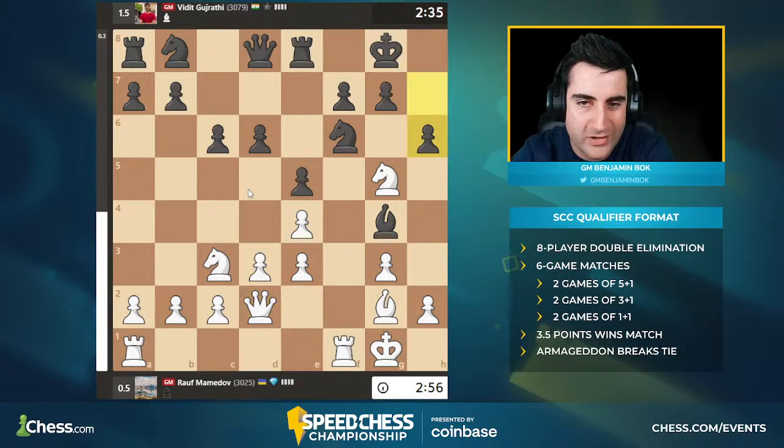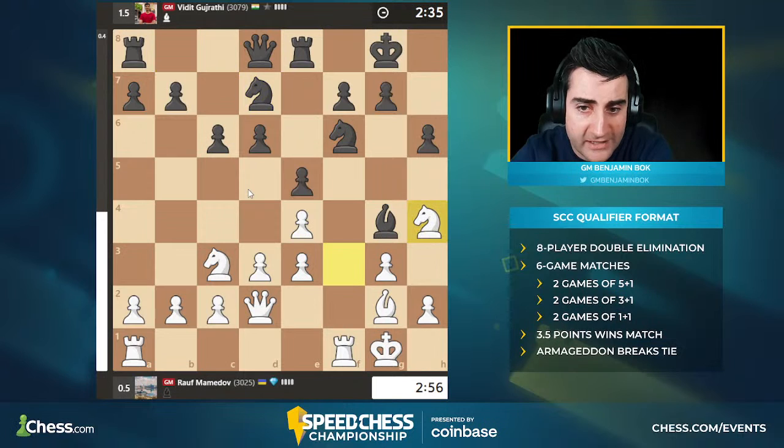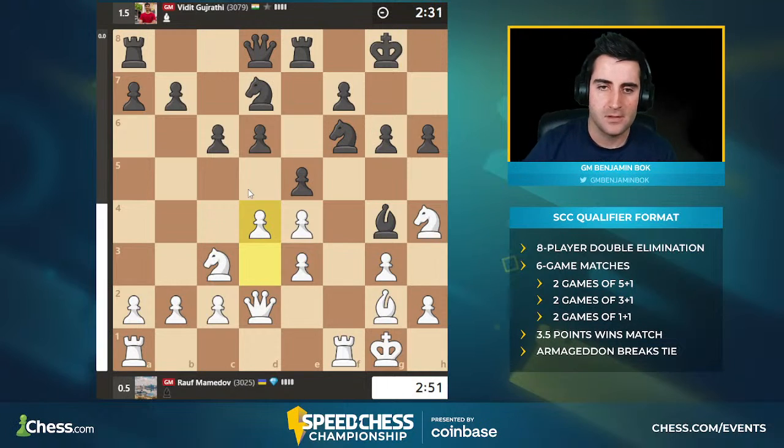Also, to remind everyone, we are now in the 3+1 portion, so it's only going to get faster and faster from here. I think, again, Vidit would love to take a 2-point lead going into the bullet portion. If it's a 1-point lead, I give Ralph pretty good chances to mount a comeback. But with 2 points, I think Vidit should take it.